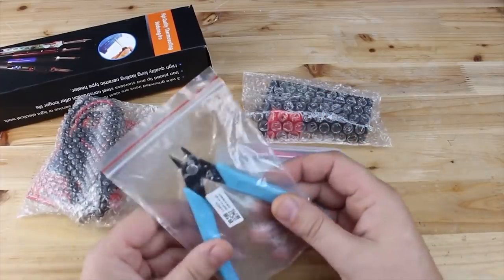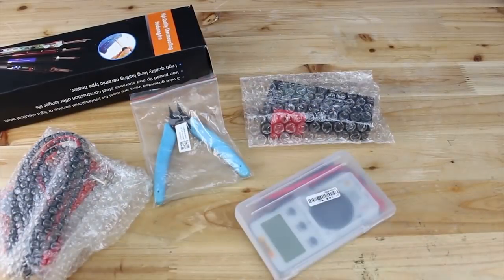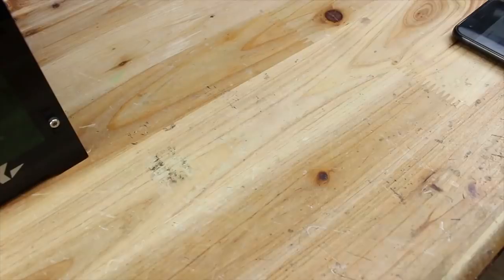And all together costs about $40, which is pretty cheap. Now let's start today's review of these cheap tools that I got from eBay.